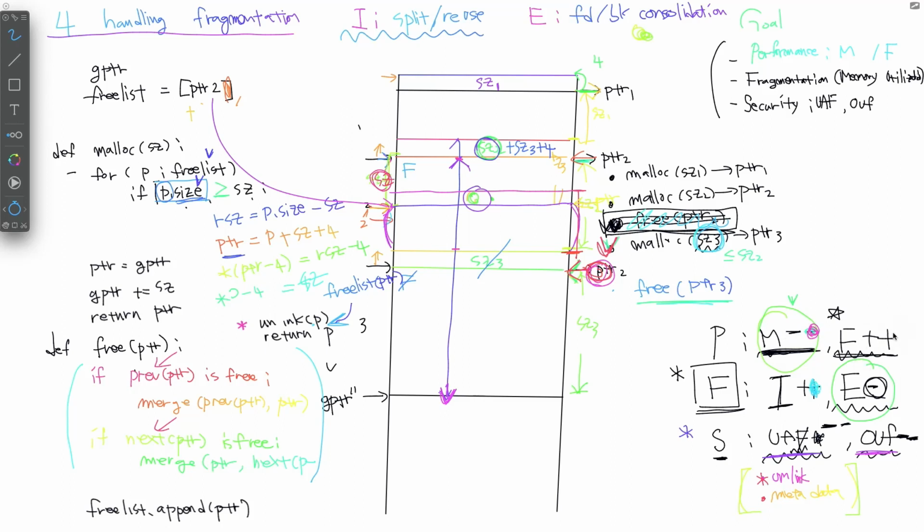The free operation was so simple, but now we have to do all the consolidation in free, the forward and backward consolidation. Whenever we want to consolidate, we have to iterate the entire free list to figure out whether the previous chunk is free or not, or whether the next chunk is free or not. So this suddenly becomes very bad, right? Unlike what we wished. But in terms of internal fragmentation, we handle it very nicely. In terms of external fragmentation, unlike the previous one, because we consolidate two free chunks together, we now have one large chunk, so it becomes enhanced.